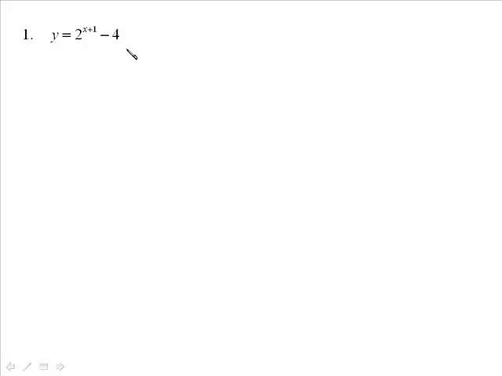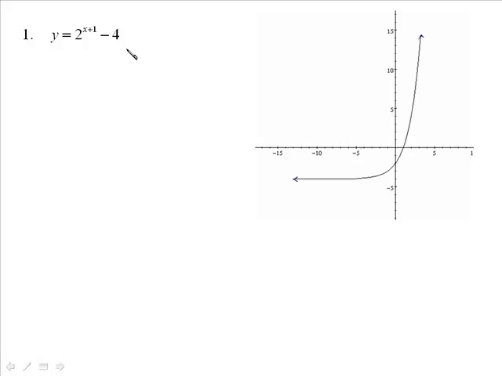So I'm going to start with y is equal to 2 to the x plus 1, minus 4. We saw this graph earlier. And I'm going to graph it initially. I'm not going to use the graph to answer the question, although it's hard not to peek at it because it's a pretty simple, straightforward one. But what I'm more interested in is just to verify my algebraic solutions by inspection of the graph.